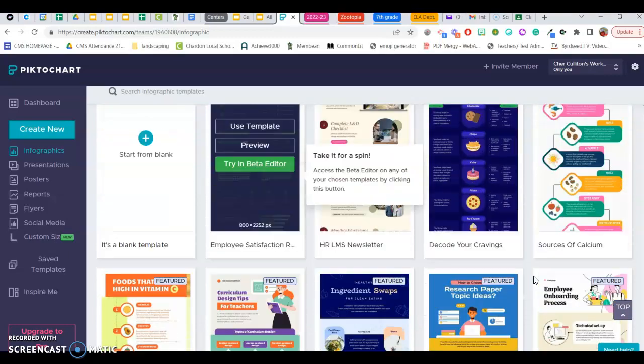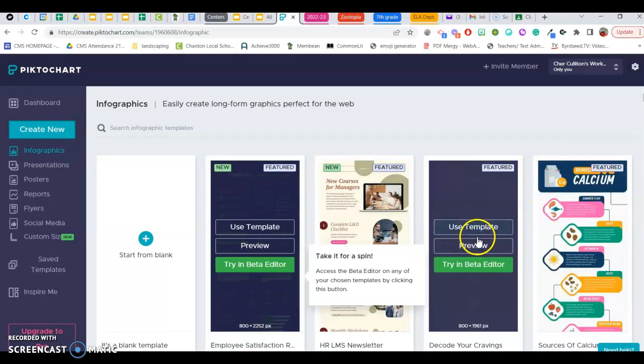Within each of those, though, you can always change images. So let this load. Off to the left, you'll have a menu like in Google Drawings.